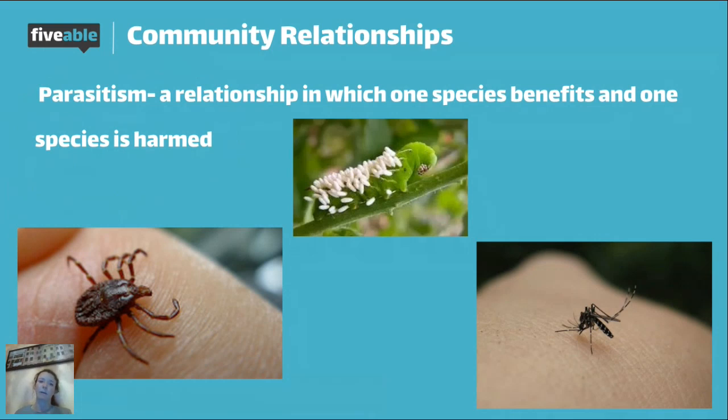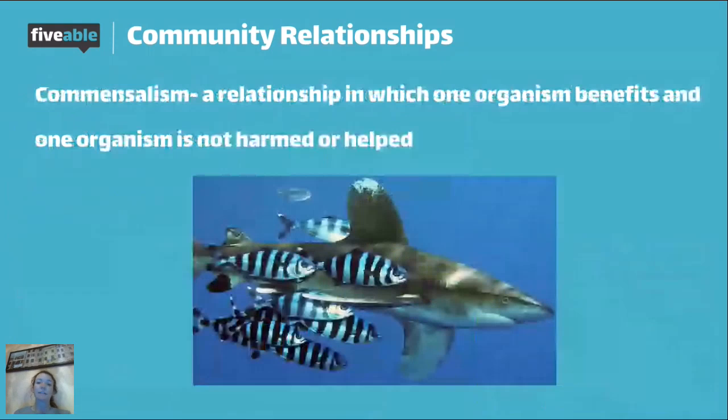Most people are familiar with that one. Commensalism is going to be a little rarer. It's a relationship in which one organism benefits and the other is not harmed or helped. So it's just kind of a neutral response there. So this is an example of some fish that follow this shark around. The shark is not harmed or helped by their presence, but the fish kind of get protection, obviously, because they're very close to a shark and most things aren't going to attack that shark. And then they also get leftover scraps from the shark's meal. So they're definitely benefiting. The shark is not being harmed or helped there.